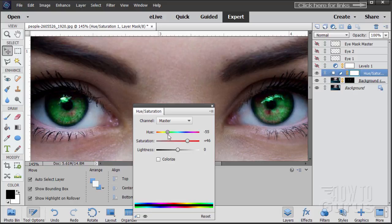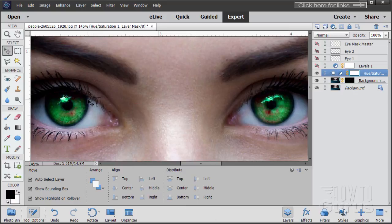So I think somewhere maybe in here this time, maybe about 52 in here, and maybe pretty high here, say 61 on our saturation. I'll leave the lightness alone. This really won't give us any help here. Go up here, it's too white. Here it gets too dark, so I'll just leave the lightness at 0. So that color changes our eyes, but if you notice, it also affects a little bit of the edge of that dark, and it affects the black just a little bit, so it's not perfect yet.